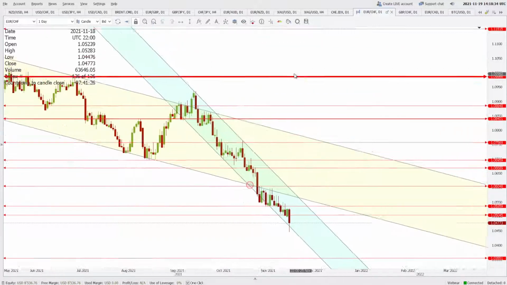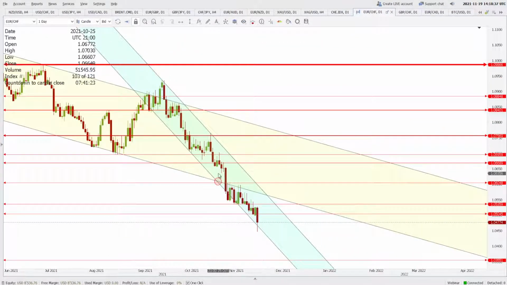Talking about the EURCHF, EURCHF has today broken below the 1.0504 area, which was the crucial support, and now this falling channel support line is acting as a good support, but I am still expecting the prices to go down to 1.0355 in this market. We have now resistance of 1.0504 and support of 1.0355 in this market.